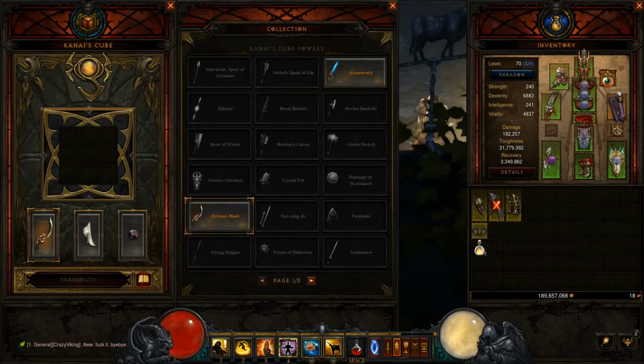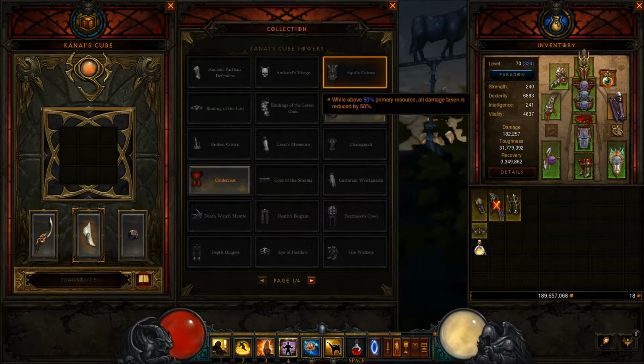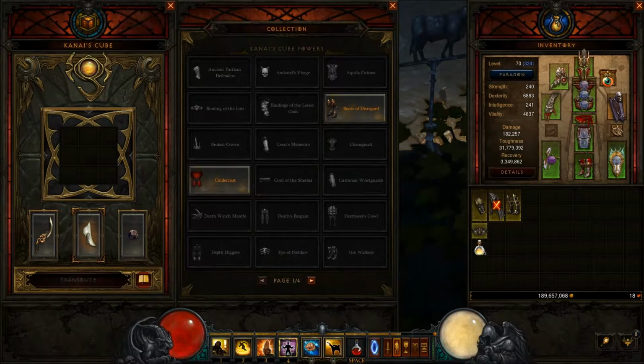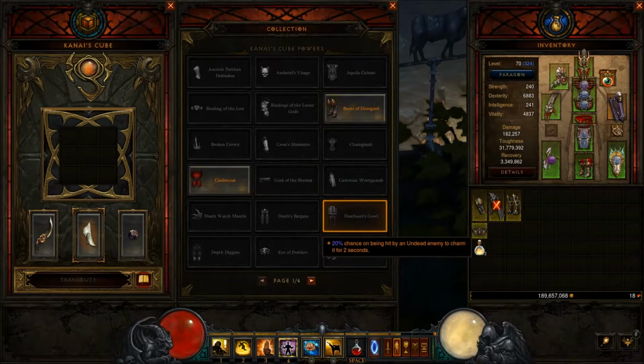Other than that, nothing really for monks outside weapons. For your other gear, I am running the Nemesis Bracers just for now. Sorry, I had a brain fart there for a minute. Mainly because I like it. I personally like Nemesis Bracers, especially if you're farming, because you just walk up to a shrine and there's an elite and there's extra chances of you getting more elites out. And more elites equals a higher chance of getting legendary drops.